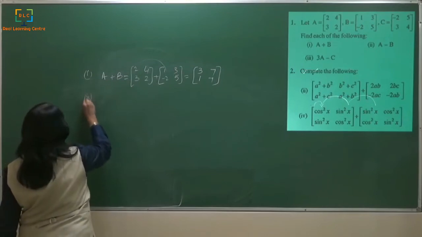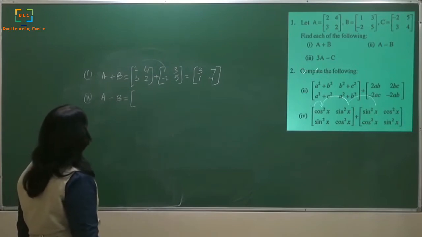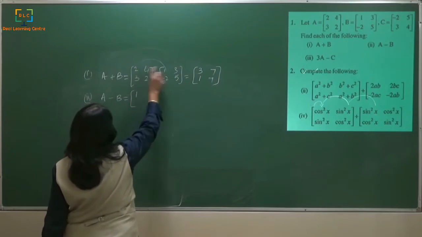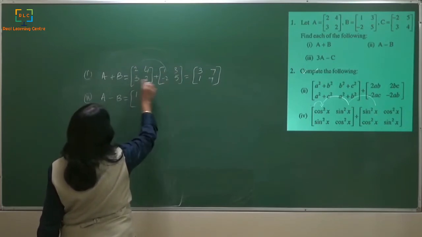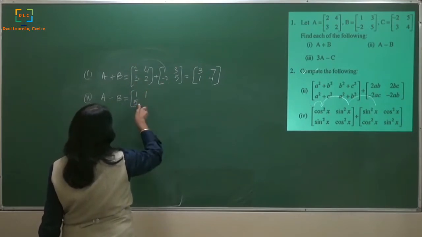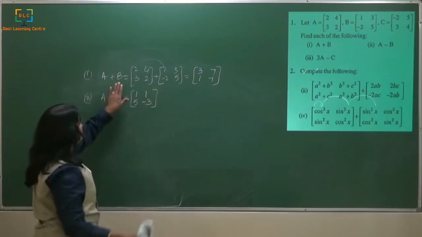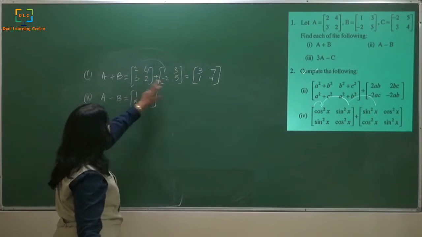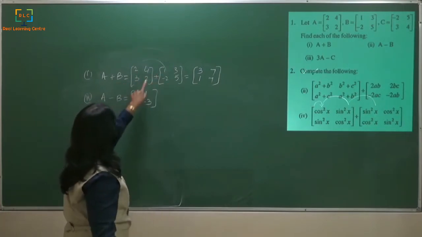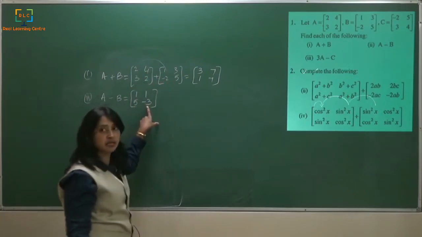I know that this is going to be very simple for you, so be quick. A minus b, I shall go for a minus b directly here. 2 minus 1 is 1, 4 minus 3 is 1, 3 plus 2 will be 5, you got me? 3 minus of minus 2 will be plus 2, so 3 plus 2 is 5, and 2 minus 5 is minus 3. So this was a plus b, and this is a minus b. I have subtracted these two matrices. I'll check once again: 2 minus 1 is 1, 4 minus 3 is 1, 3 plus 2 is 5, and 2 minus 5 is minus 3. This is a minus b.